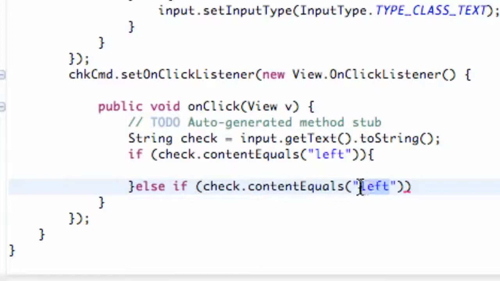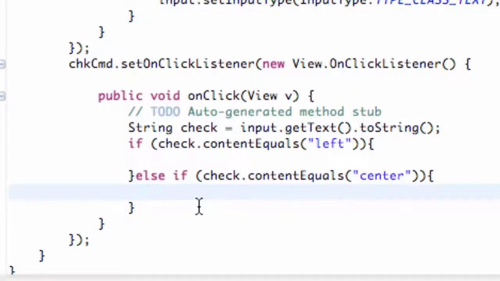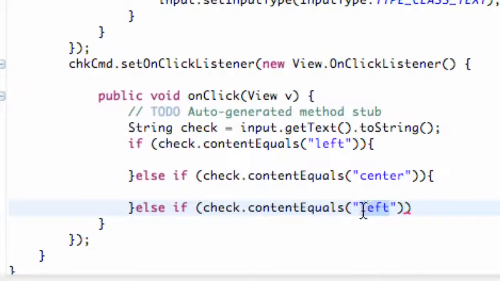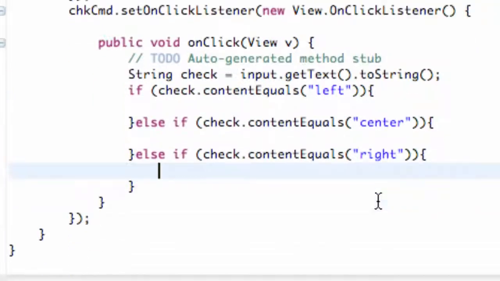And we're going to say if it equals center, and you guys can put another bracket here, and then we can also say else if, and then copy and paste, and this time we're going to say right. So there we go. I know we're getting a lot of brackets, so hopefully you guys are following along perfectly and you aren't getting errors or anything. That's also why we closed off that statement early, because looking through all these brackets, you'd be like, dang it, where am I supposed to close that off?